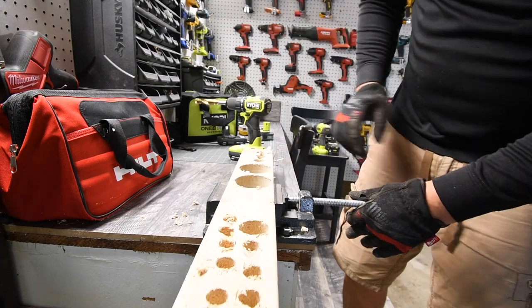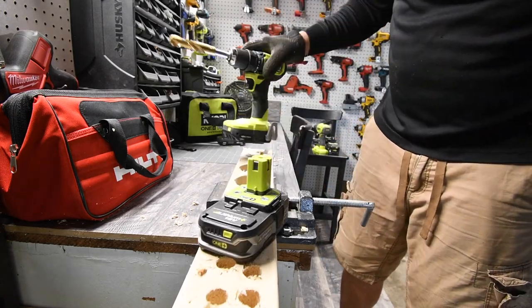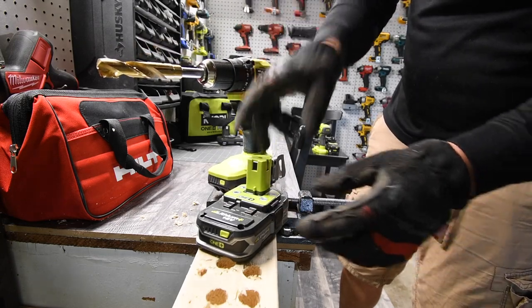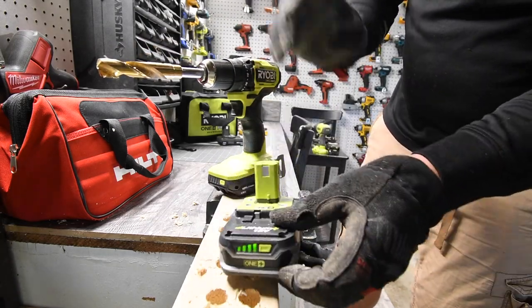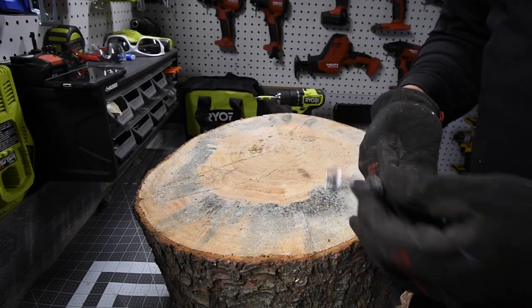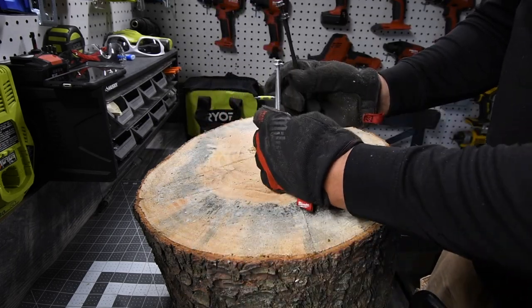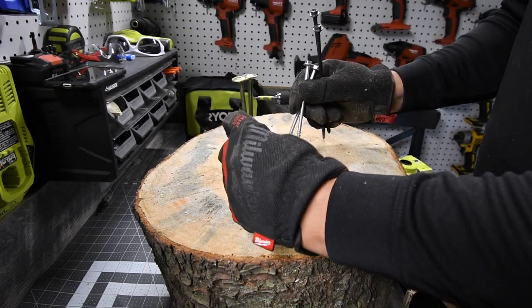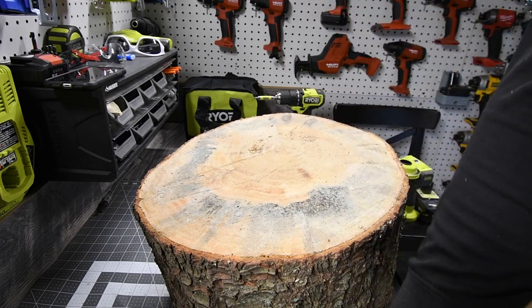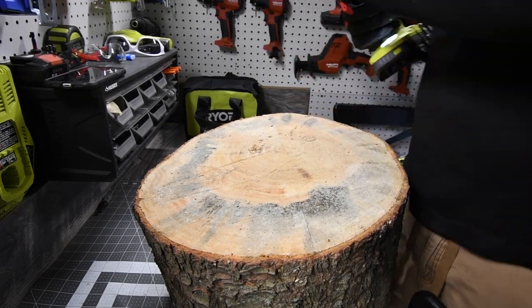Alrighty, so I think it is versus time. The lithium plus 1.5 with a fuel gauge versus the new 1.5. Alrighty, so we have 2 8-inch Timberlocks, 2 6-inch specs, and 2 6-inch lags. So let's see what this could do with those in place.